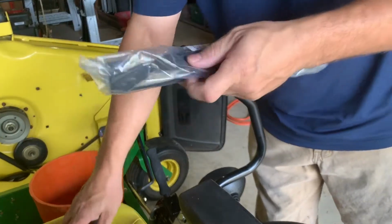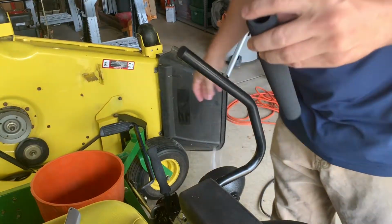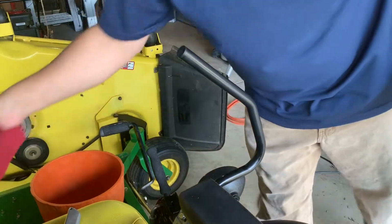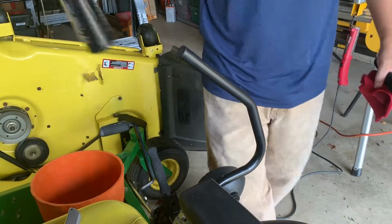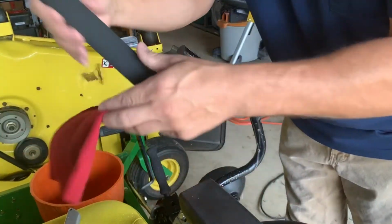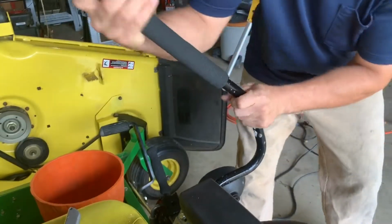All right, so we'll get our new part out. And as far as I know, these are not directional, so you can put it on either way. And it's just gonna slide on there. So I'm gonna use this tire lube, and hopefully it's enough to help me get this thing to slide on. So, you know, shake it up. I don't remember how much soap's in it, just enough to make it slippery. I'll get that on there. I'm gonna spray a little bit down inside this tube too. And what's good about this is the soap will kind of dry in the water, and then you won't have to worry about it.